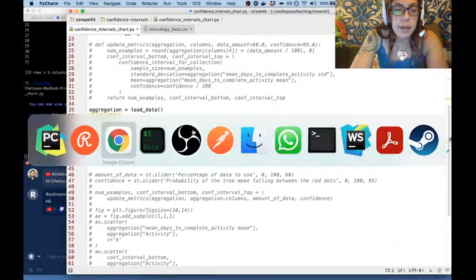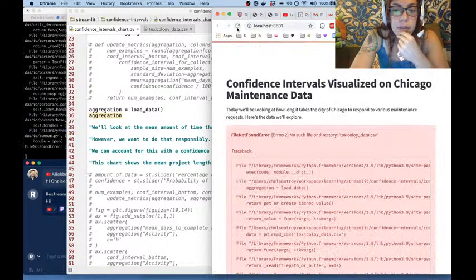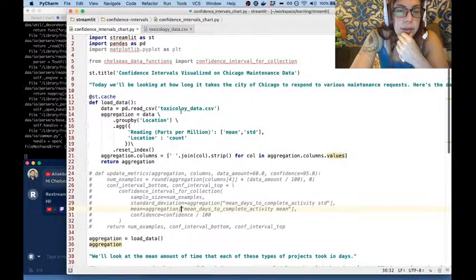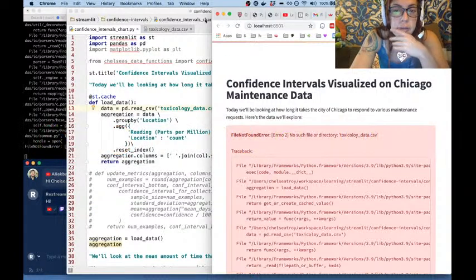All right, let's take a look. There'll definitely be something wrong. Toxicology data. This is why I copy and paste everything. Okay, ready to try again?